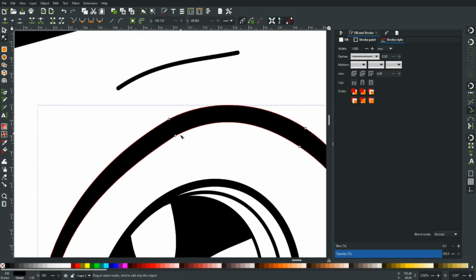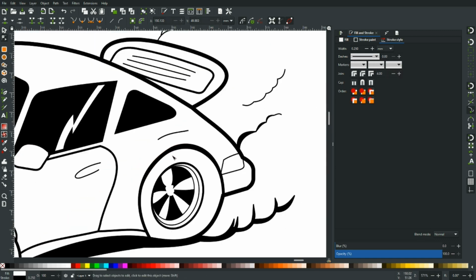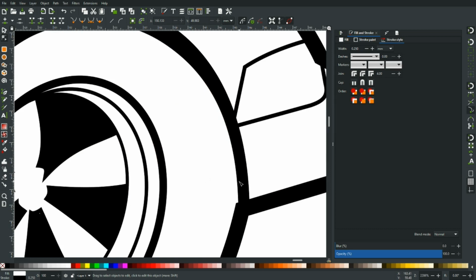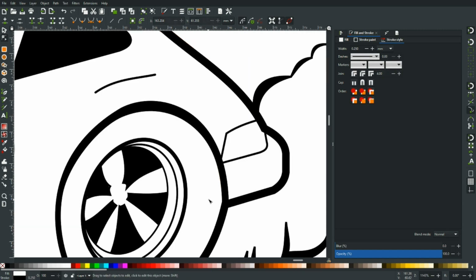No, not happy with that. No, gone the wrong way, that's made it worse. That's better. Just gives it a bit more of a dynamic kind of look to it. I want to match that edge there, so it's just a little smoother too.